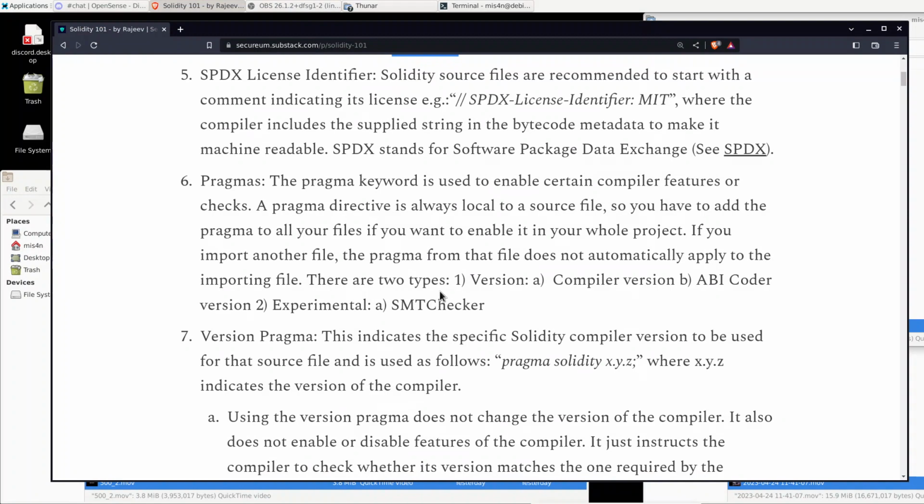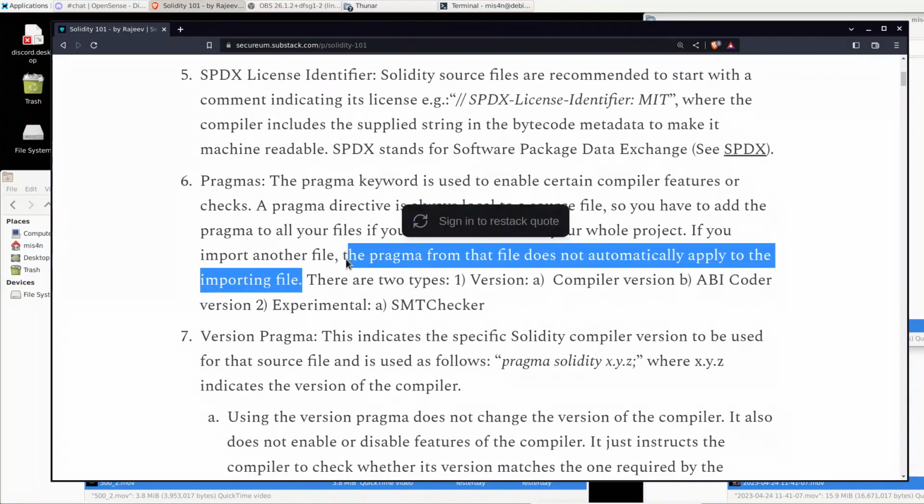There are two types: version pragma and ABI coder pragma version 2. Okay, so we don't even need to think about this right now. The important piece of information here is that the pragma does not automatically apply to the importing file, which means that if I have different compilers for different files, I'll have different functionality for the same function.